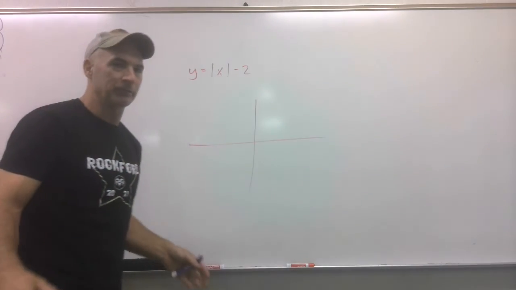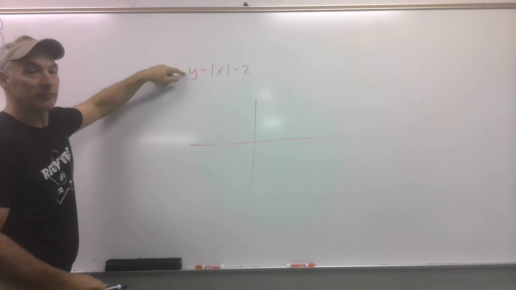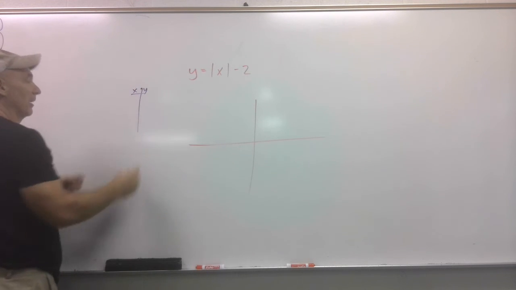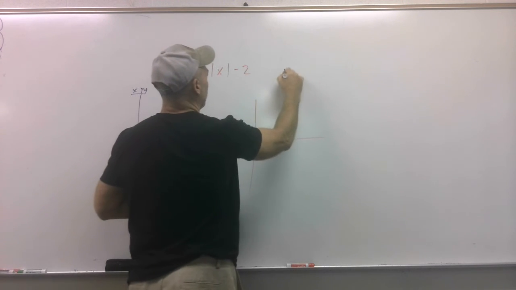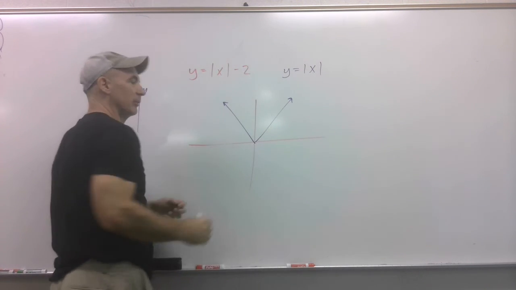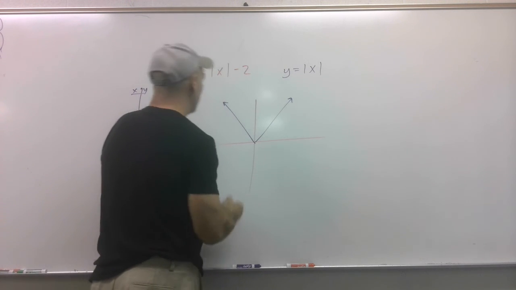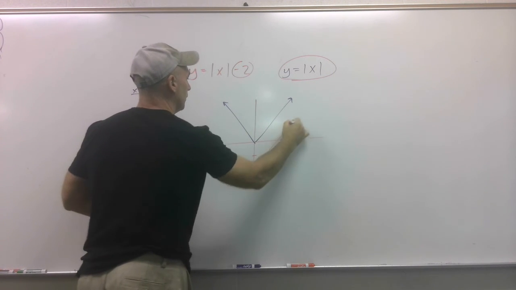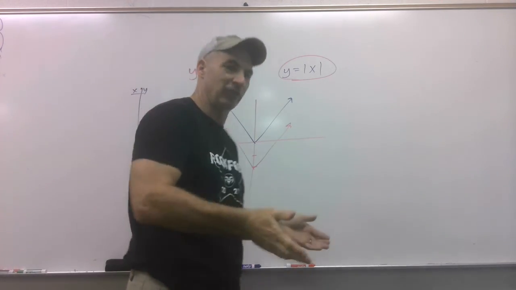Okay, a lot of this is coming. They're just kind of easing you into this. They want you to be able to graph this without decimals, without making a whole bunch of these. Decimals is fine, this is fine. After a while, you go, hey, wait a minute, the parent function is the opposite value of x, and I know it looks like this-ish. That's pretty good, by the way. So, what does this minus 2 do to that? Well, bing, bing, just moves it down 2. There's a lot more where that comes from, but they're just easing you into this stuff.